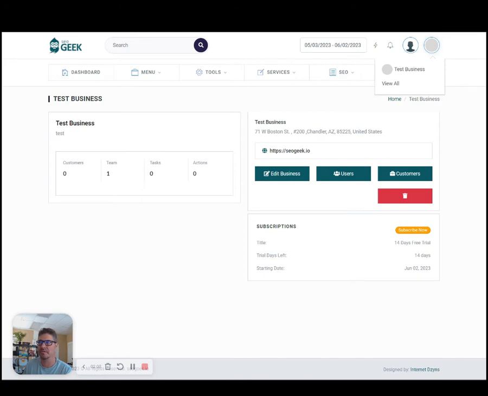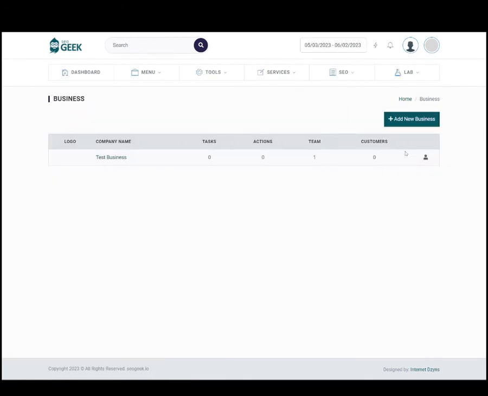So for instance, mine, I might have my Internet Designs as my main business with my customers on it. That's one. And then I have another drop down one for SEO Geek or for one of the other businesses that I've been invited to that I'm working with. So that's how you can switch through them. And if you have more than one, they'll show here. Plus, you can view all and get the list. Just to show you what the list is, we can click there and you'll see I only have the one. Moving in, we have that.